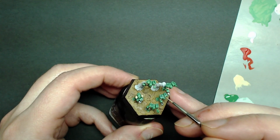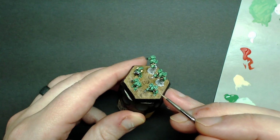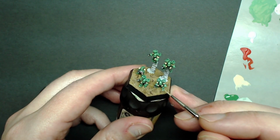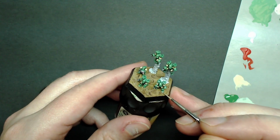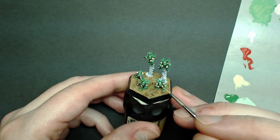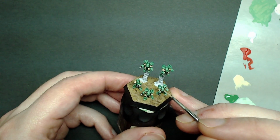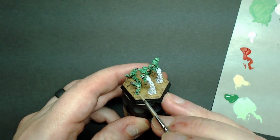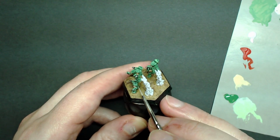You could even use white if you wanted to. I would recommend not doing that immediately, just so that you can see what a variation of the base color is going to look like. So if you wanted to add white to the green or whatever color that you're using to highlight with, great, that's fine. And then at the end, if you wanted to go to almost a pure white just to do the very small corners and tips of edges and things, that would be, I think, a much better way to go about doing it, because you avoid the "oh, those look like white dots" effect versus "oh, it's a nice gradual buildup from a darker color to a raised edge to a point that's catching the most light."